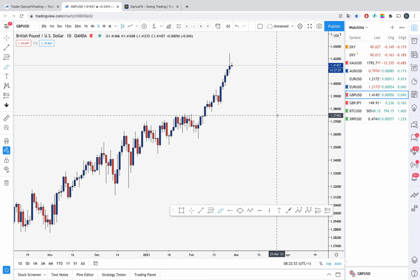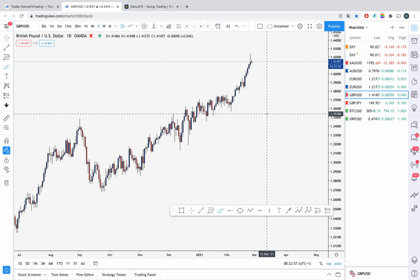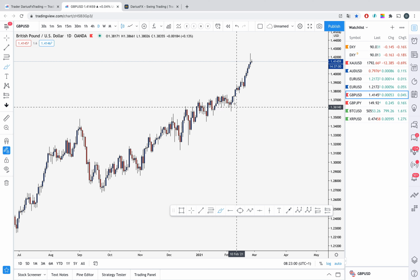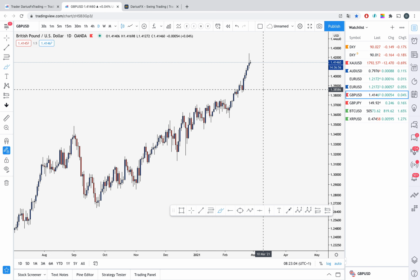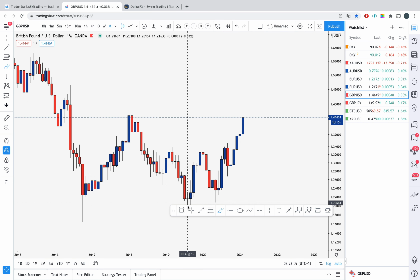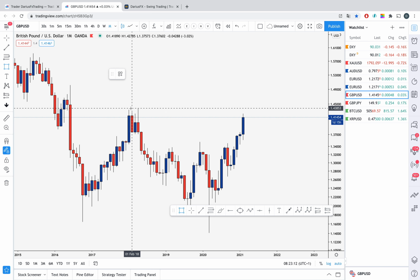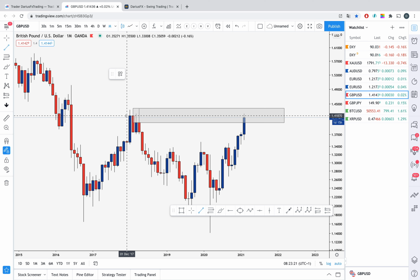GBPUSD. Now this market is super crazy and it is right now very unstoppable. From my point of view, this is kind of too exponential growth right now, and this is why I do expect that sooner or later this market will go for a hard correction. Now the reason why it should go for a hard correction is because the market has approached this area of supply pretty deeply, so very into the depth of that area of supply, and we got over here some baseline of this area of supply, and as you can see, the market is currently rejecting that level.